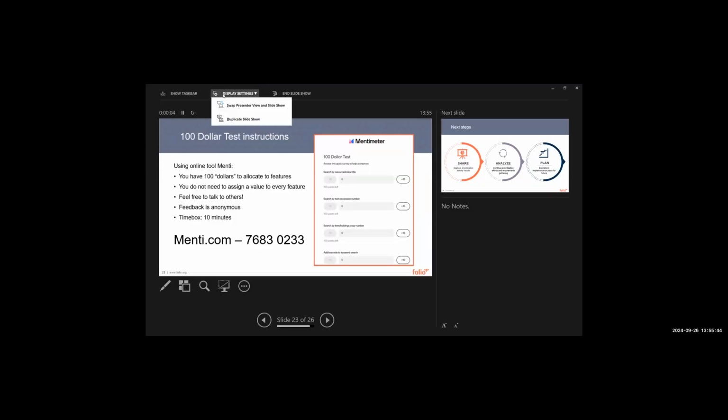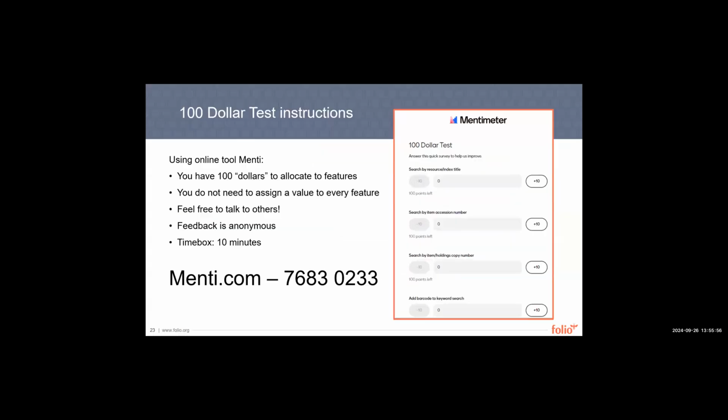Okay, all right. So if you on any device type in that URL, MENTI.com, and enter in this passcode, again, you should not have to sign in or create an account.